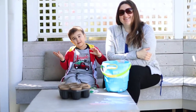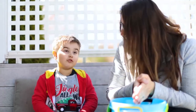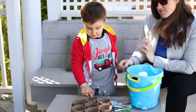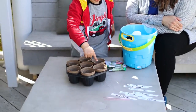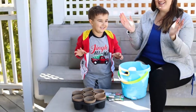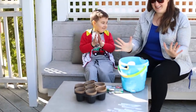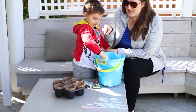Today we are going to make vegetables. So first we need dirt. Dirt. Okay. 1, 2, 3, 4, 5, 6, 7. Seven. Okay, put the dirt in there. Some dirt in each cup.